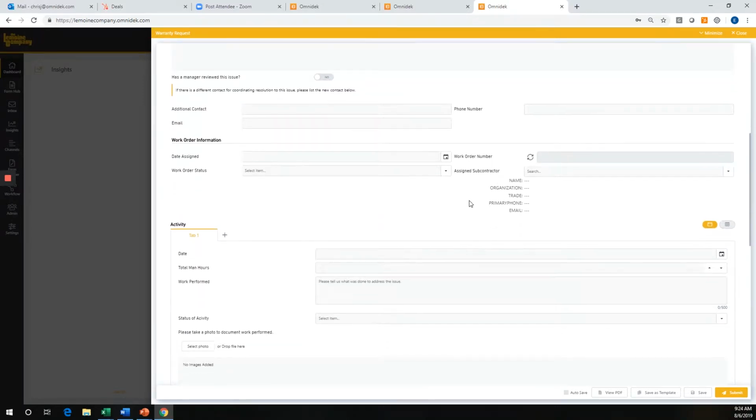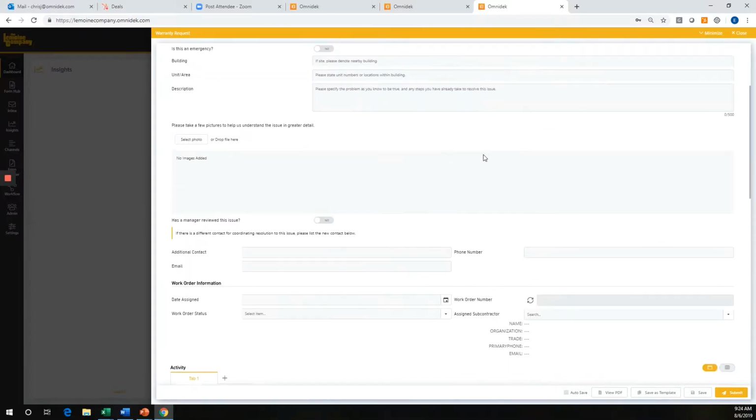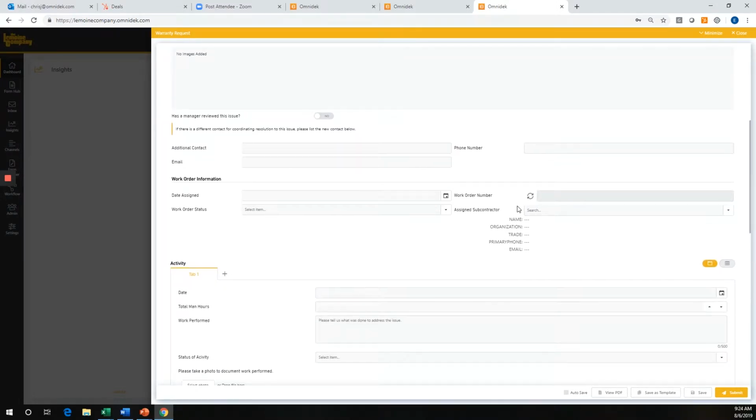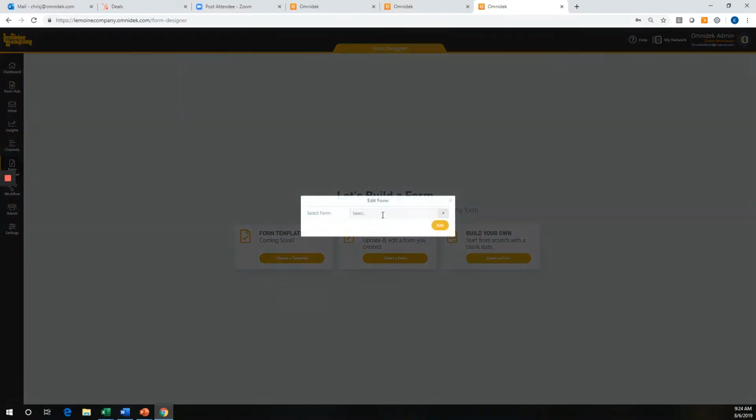But what's super cool about the system is that we can actually restrict access down to the question and answer level. So let's say, for example, the owner doesn't see the work order on the bottom. They just see the header of the dispatch. So down to the answer level, you can restrict access to anybody that would do work with you inside of the platform. So the way that we do this is that I'm going to bounce into the form designer real quick and show you how easy this thing is to build.